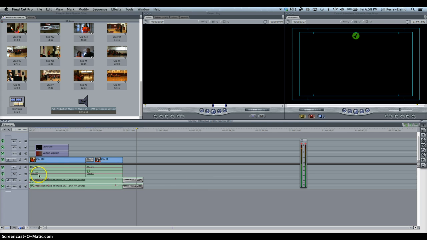You want to make sure that you can hear your speaker, that the music is low in the background behind your speaker. If you have an intro before the speaker starts, you can have your music be louder, and then you can have it fade out. So there's numerous ways of doing it. You have to play around with it to listen and look and see what looks and sounds best. That's all for now.